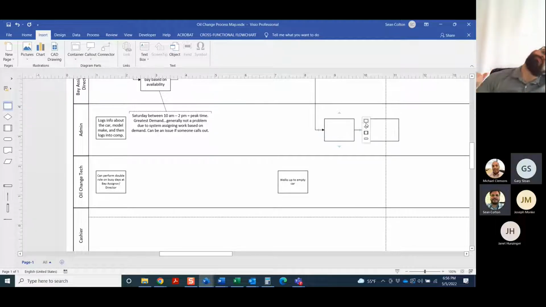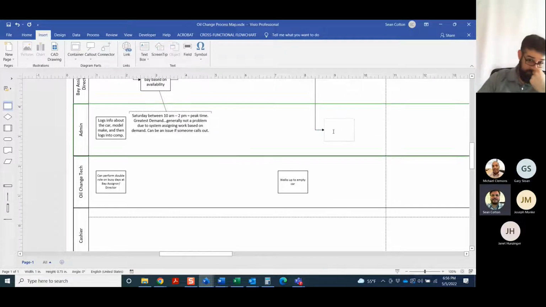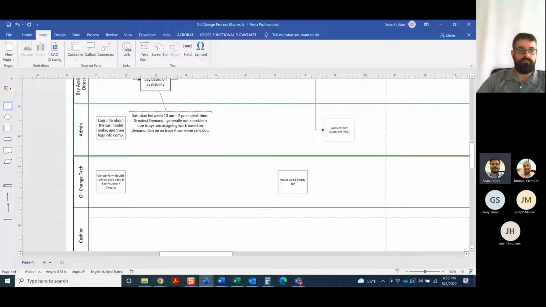All right. Hold on one sec. So the admin captures key customer information, and typically you can do it as a call out, or you could just keep it in a situation like this. So it's make, model, year, and mileage.